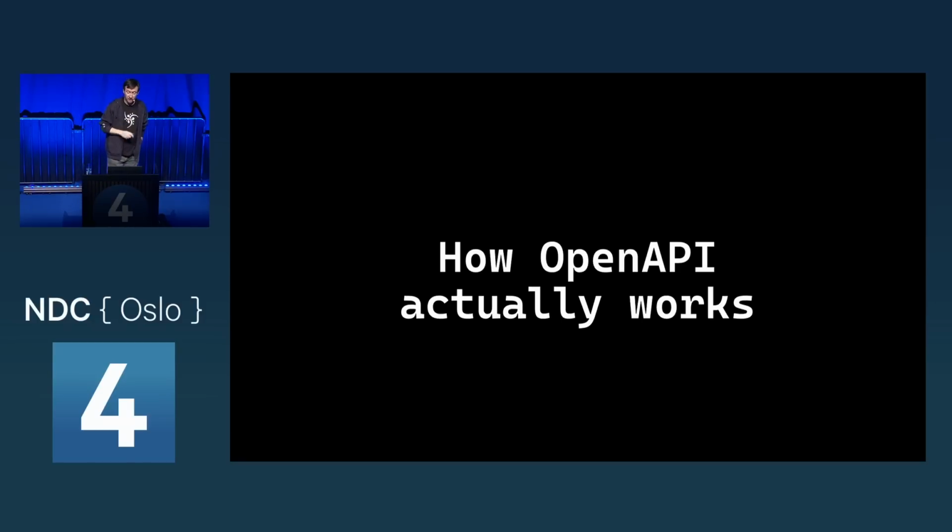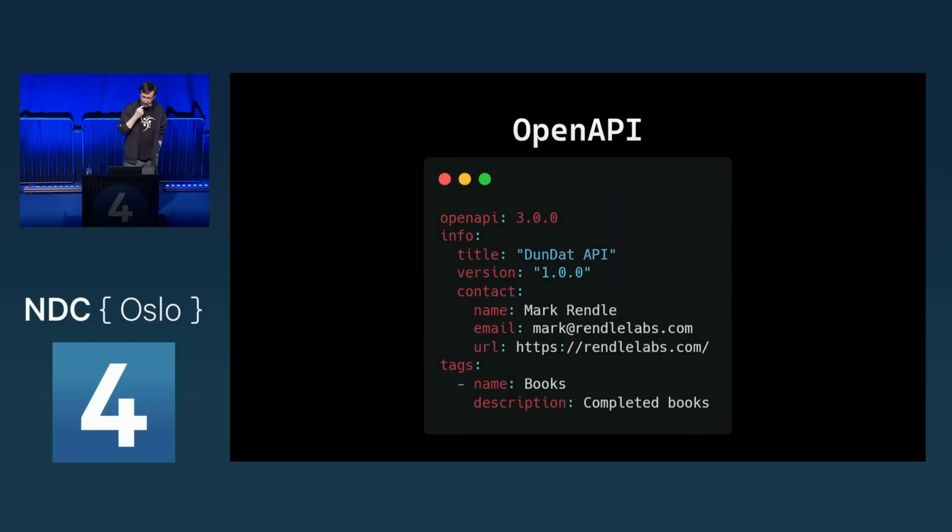And so we're going to take a look at the actual structure of OpenAPI and how you would build it out. So we start off at the top. We have kind of like our header, and we're telling the text editor, essentially, at this point, this is OpenAPI 3.0, so use those linting rules and IntelliSense and so forth. And then we have an info section. There's a bunch of stuff that can go in here, but we've got a title and a version. That's kind of like the bare minimum.